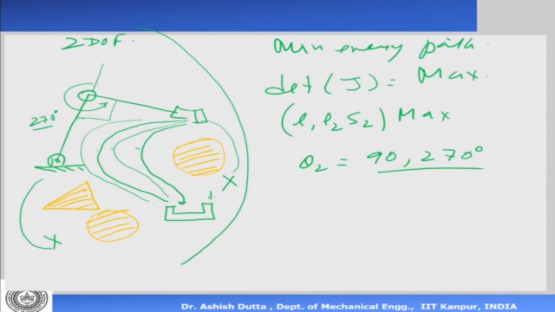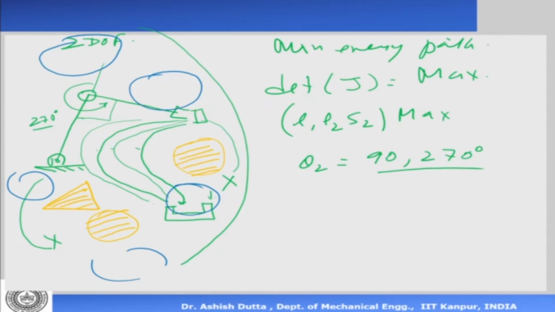Say, if you can imagine, the robot can do the task here, here, here, here. Where should the robot do the task? This is saying that it should do the task such that this angle is 90 degrees. And that region is somewhere here. Okay, so this is the optimal region.